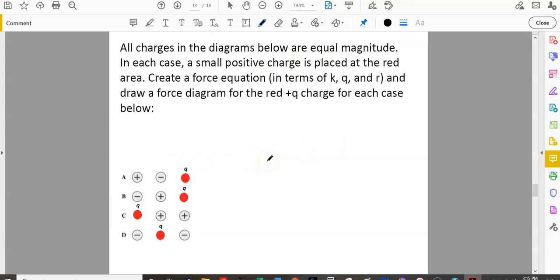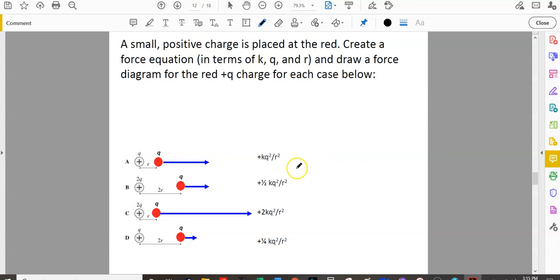So this first force is kq squared over r squared. This next force is 1/2 kq squared over r squared. Since this force right here, you've just doubled that charge, which is then just going to double the force because they're directly proportional to each other. And then in D, you doubled the distance, and since that distance is being squared, that force is dropped off by a fourth. Okay, so it is exactly what I've imagined. So there you go. And I've tried to draw those vectors proportional to the estimated sizes. Okay, how did you do?